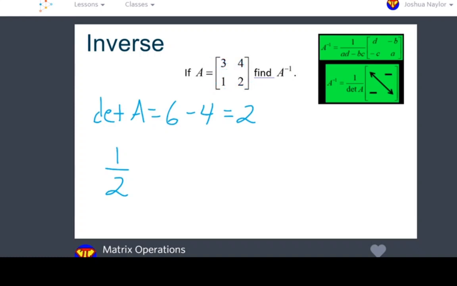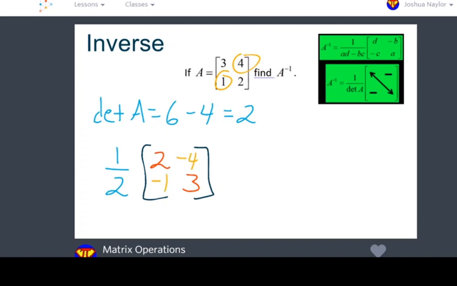And the switcheroo is when you're going to change some things around in the matrix. It looks like we're going to change the position of the numbers that are in the primary diagonal. So that means that a 2 will now be first, followed by the 3 at the end of that diagonal. And we just need to change the sign of the numbers that are in the secondary diagonal. If we change the sign of these numbers, we'll have a -4 and a -1.